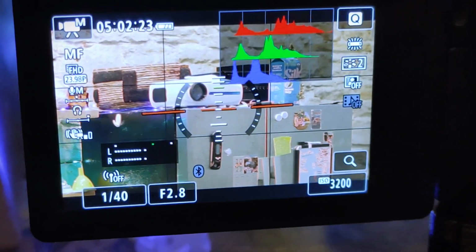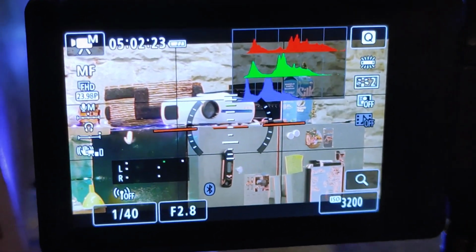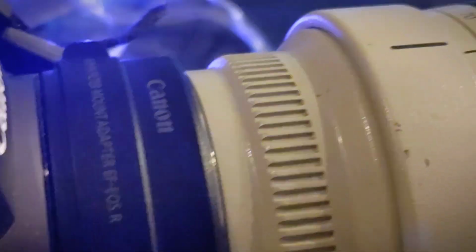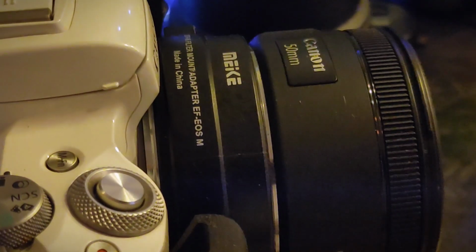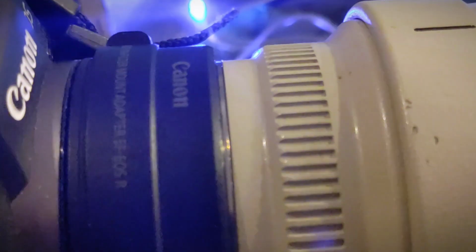I have them at an equivalent lens length, same ISO, same shutter speed, f2.8. So I've got the nifty 50 on the Canon M50 here with the nice adapter, and the official adapter on the Canon RP with the 7200.